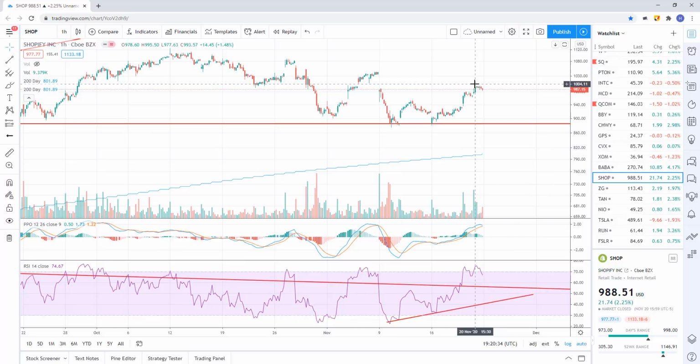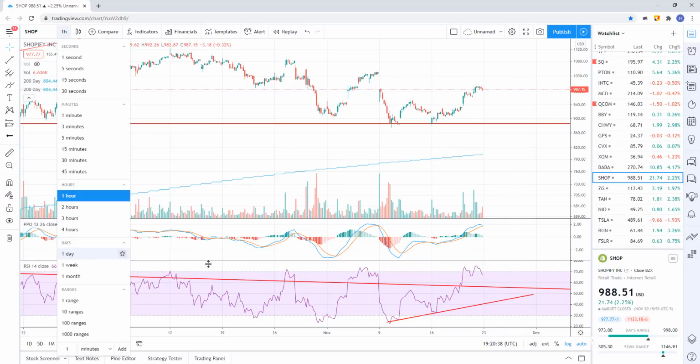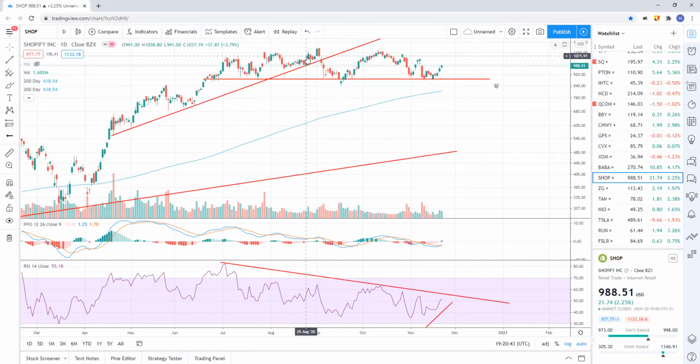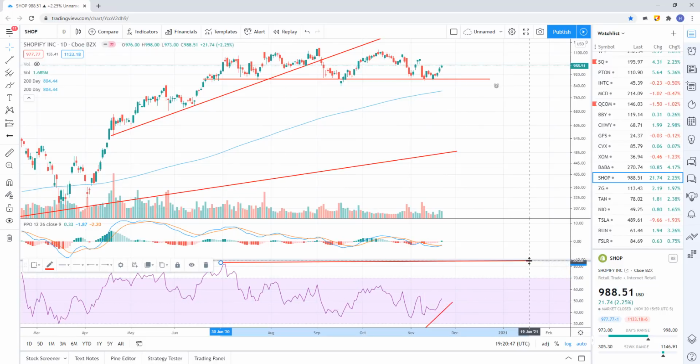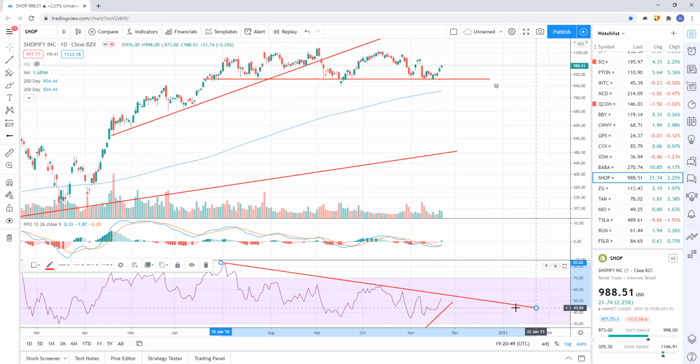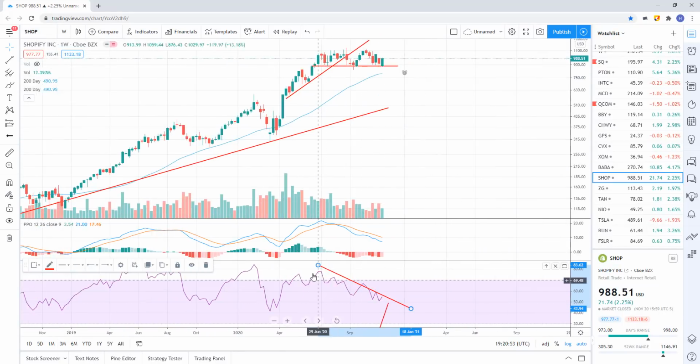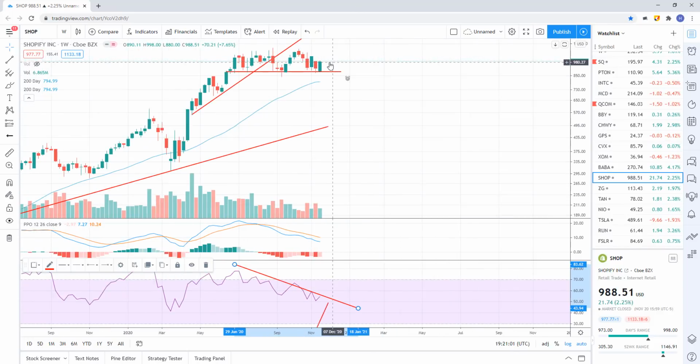But I think that one's probably about run its course, because the hourly gave you the counter trend bounce, but the daily is giving you the more major trend, which is to the downside. Now, if it continues higher, it can burn through the divergences, and we can end that. But if you look at the weekly chart as well, big negative divergence there on the weekly as well. So momentum's just been falling off a cliff, and price hasn't fully dropped. Hasn't dropped that much yet.